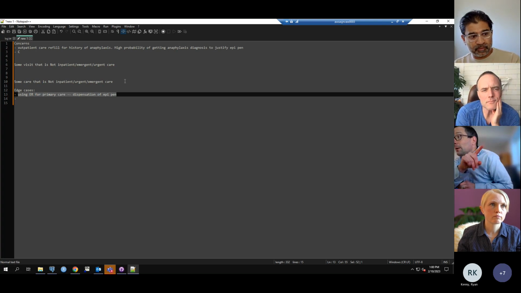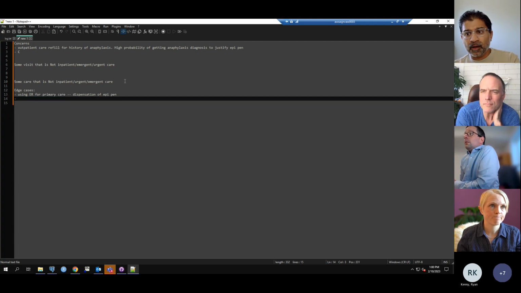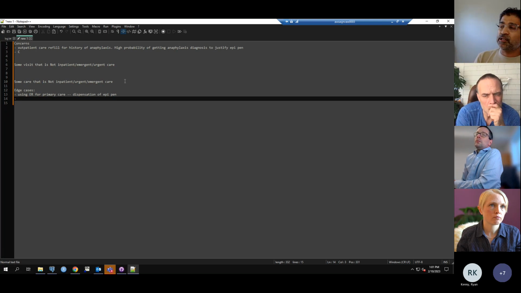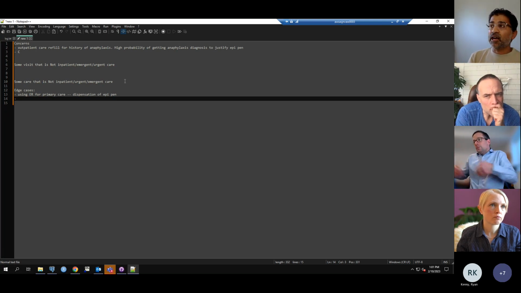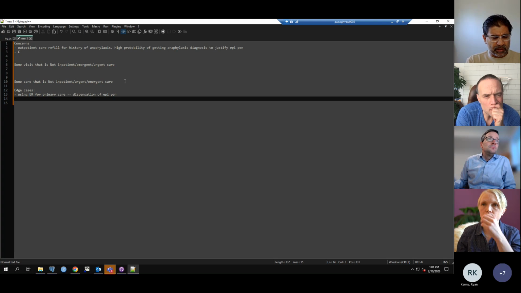Rare. Knowing how expensive EpiPens are, if I was a pharmacy manager in charge of an ED and I saw my stock disappearing, walking the streets, I'd say write scripts, let these people go. Excellent. Agreed. So basically, dispensation from the box and giving it to the patient's hand will be less likely to happen. They're going to get a prescription, and that will look like an outpatient pharmacy dispensation. Fantastic. What other edge cases are there that we need to talk about and capture?